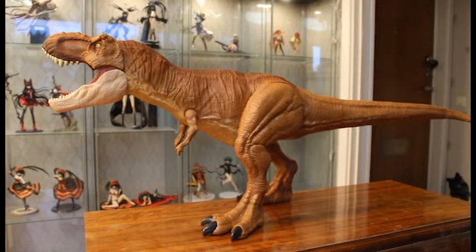So overall, I think they did a pretty nice job on this one. I mean, it's not perfect, no toy is perfect, but this looks very awesome and accurate, and I must say, I can't complain, not one bit. And actually, I love it. So, without further ado, let's do some size comparison. I know it's not correctly sized to the rest of the toy line, but let's still compare.